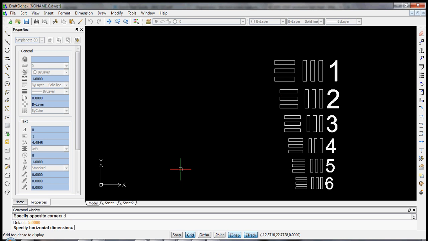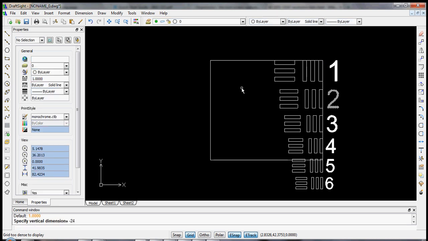So let's type D and then enter. And by default, positive values are to the right and upwards. We want to go to the left and downwards, so we'll use negative values for both. So minus 28 millimeters horizontal, minus 24 millimeters vertical.